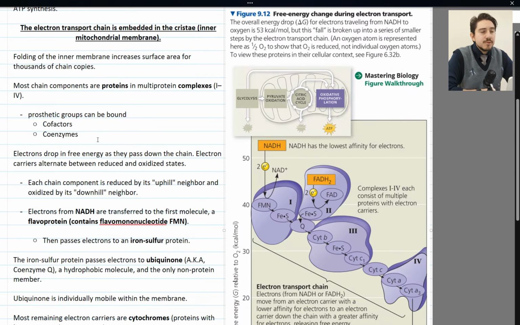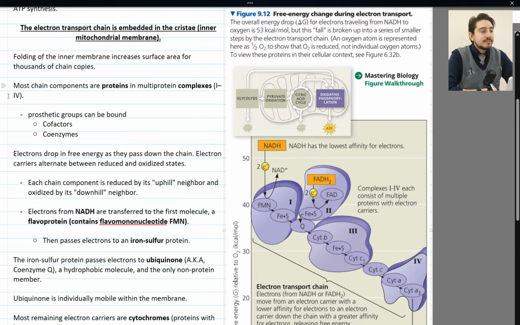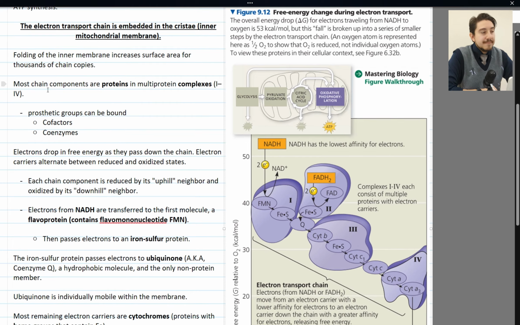Something to also note as we look deeper into the structure of the mitochondria. Of course, the inner membrane, as we've seen from the tour of the cell chapter, has a lot of surface area. There's a lot of folds occurring within the inner membrane to increase surface area, so you can have more complexes of the proteins embedded within the cristae, so you can be producing more ATP in a given period. So you have many, many complex copies, if I can say.